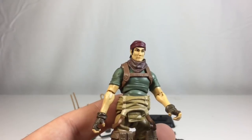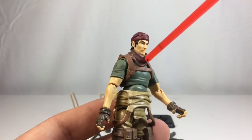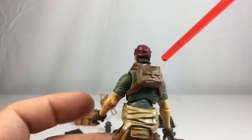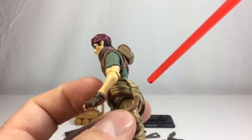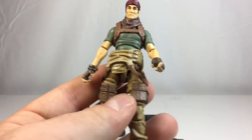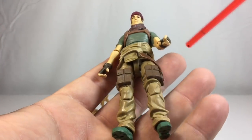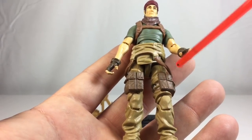I like the harness up top. That looks nice right here. Nice little brown harness. Nice little, I want to say a darker, almost maroon colored scarf here. Maroon colored knit hat. Got a little backpack on the back. That looks pretty cool. I like the overalls, how they're kind of hanging down, like he just got done working on a car or something. It looks pretty cool. I like the pouches on the front of his pants and the sides. So he's got some cargo pants on. You can actually see the sculpting of the belt underneath the overalls, which are pulled down in a sculpt.